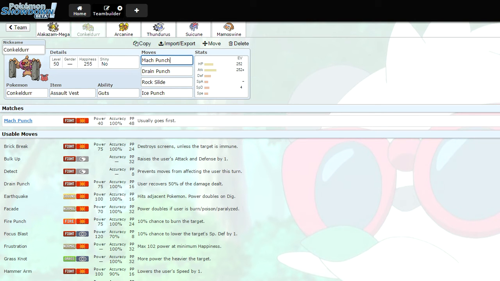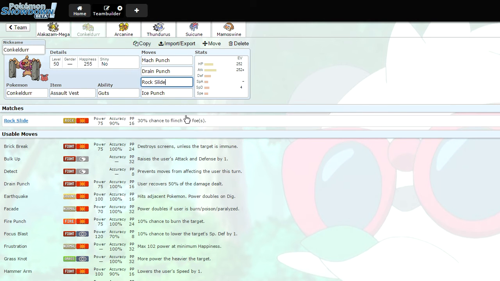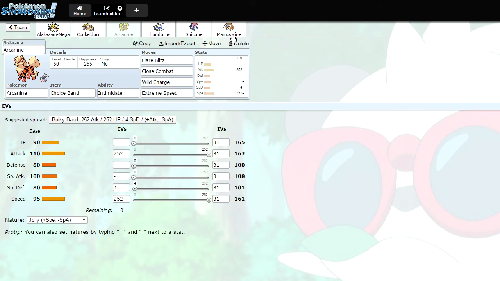Onto the moveset, we go with Mach Punch just for a bit of priority and to deal with Kangaskhan, Drain Punch just to give us that 50% recovery, Rock Slide just to deal with Charizard, Waves and other flying types, as well as Ice Punch just to deal with Landorus and Dragon types. Onto the EV spread, I've just gone with a very basic 252 in HP and 252 in attack, with 4 in special defense and an Adamant nature.